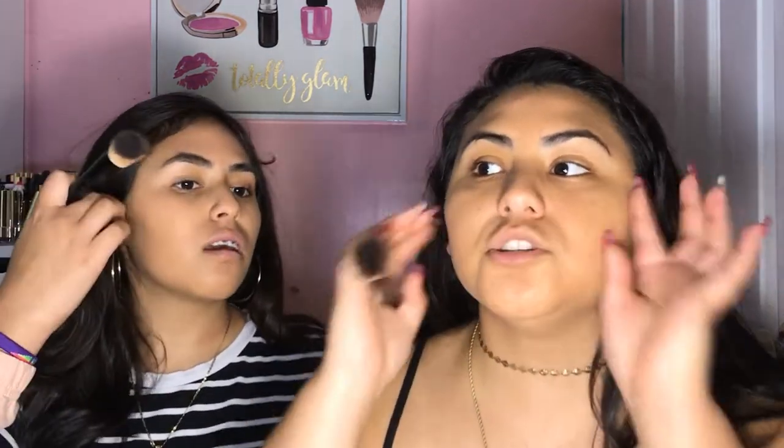And also, when you're blending out your foundation, go under your neck, because you don't want to look different from your face to your neck. So you want to blend it all out, like under your neck and stuff like that. On your ears too, because you're gonna pop out with your ears all white or dark, and you don't want that. Can I see myself? Now, we didn't apply too much foundation because, like I said, it's a natural look. So, yeah.